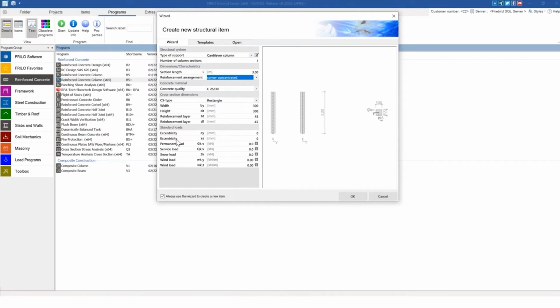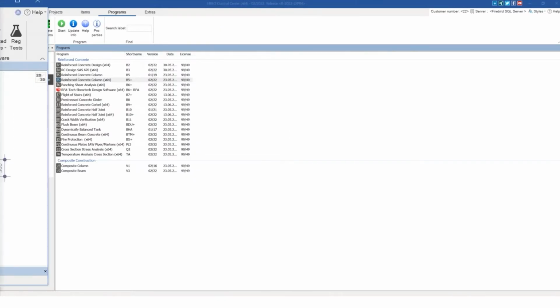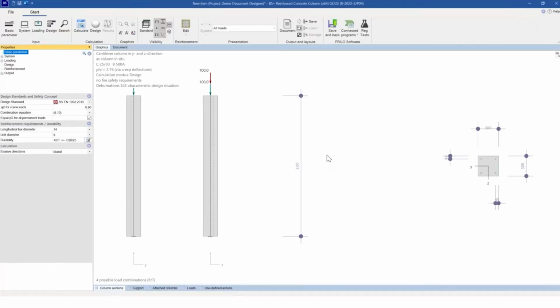And then you can enter some eccentricity, if any, and some permanent service loads and other loads. Maybe let's enter a couple of loads just to be able to calculate a simple column system. 100 there, 100 there, and press on OK. So after I pressed on OK, it's somehow coming to my other screen, so I have to move it each time to this main screen. But now you see it, right?